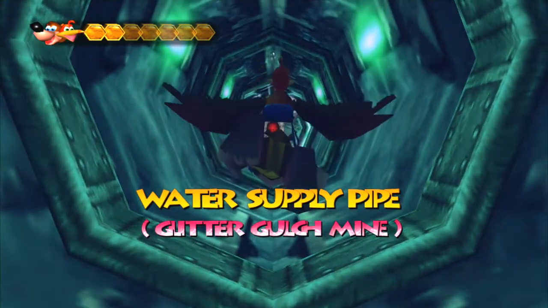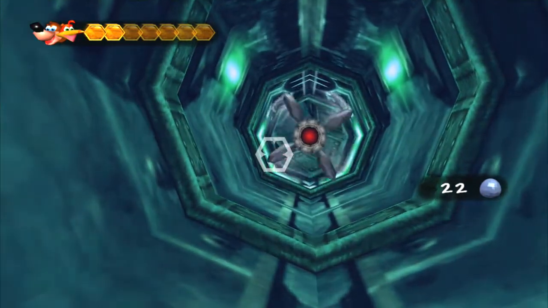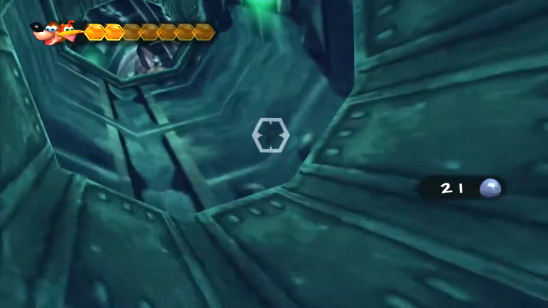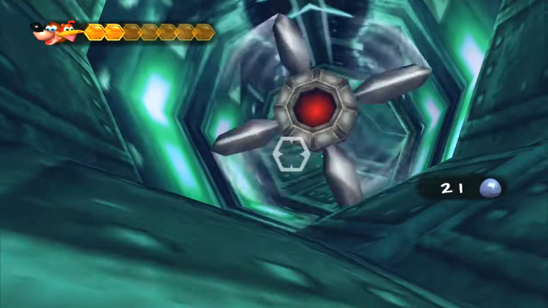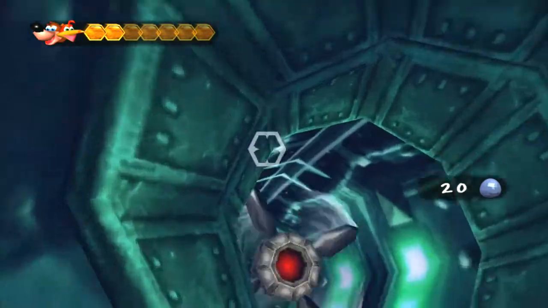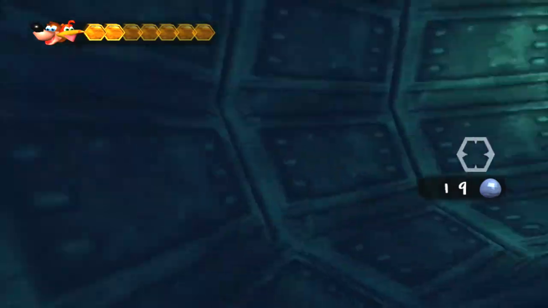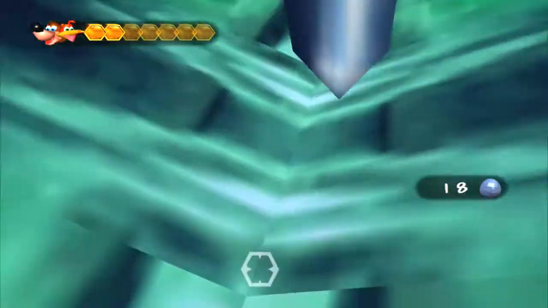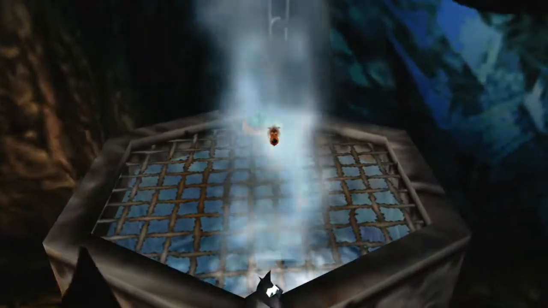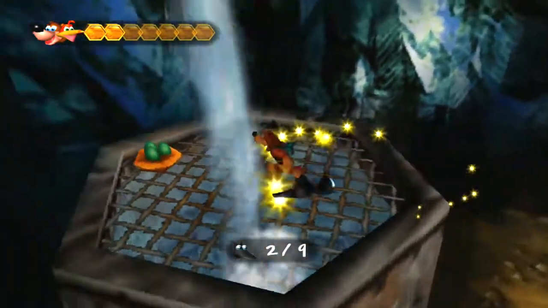Water supply pipe. Glitter Gulch mine? What? How do I stop this? Like that. Past that. So I'm back in Glitter Gulch? I guess that's one of the in-area transports. Where does this take me? Where is this gonna take me? Oh, I'm way up here. Okay, give me you. There we go.